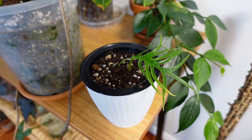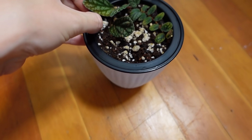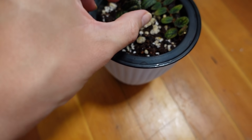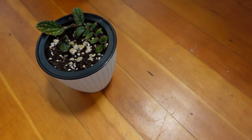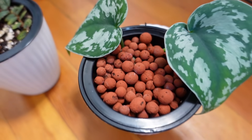I mean, it looks so cute. And then down here we have my other one in soil, the Polonia — same thing, very very wet. That makes me really skeptical. We'll see how it goes. It looks good and it feels firm still. And then over in this one is our LECA option.